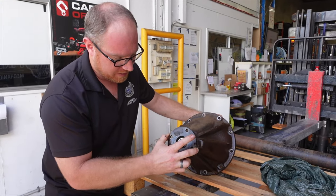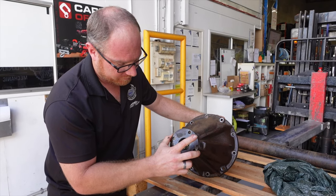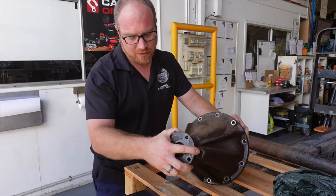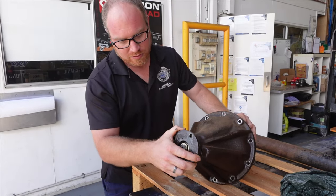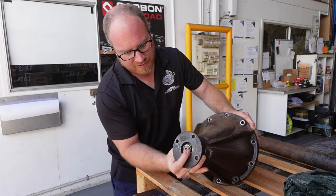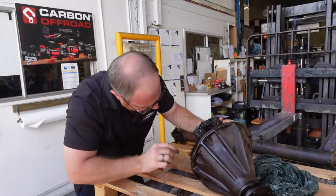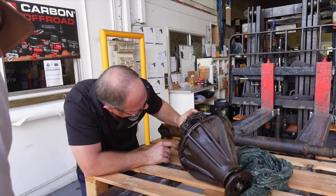That shouldn't move like that. But then the backlash, that is quite a lot of movement in that. But then the actual backlash in the diff itself is pretty good. Not a heap of backlash in it, which is why the crown wheel and everything looks quite good still.